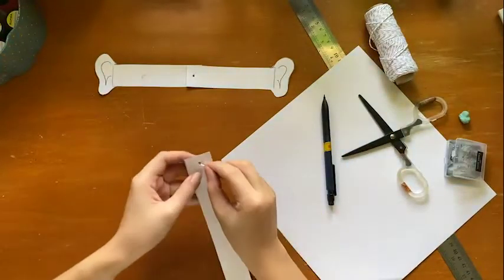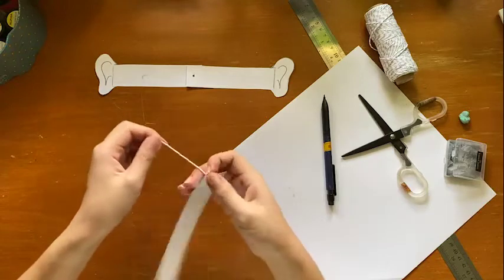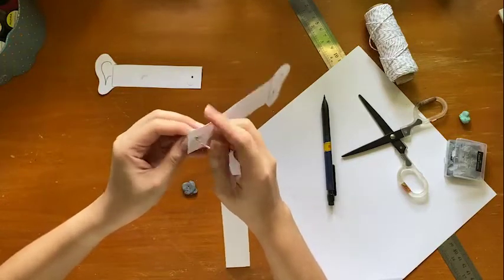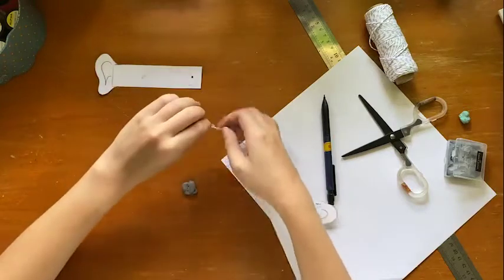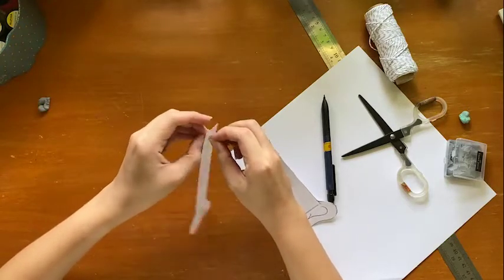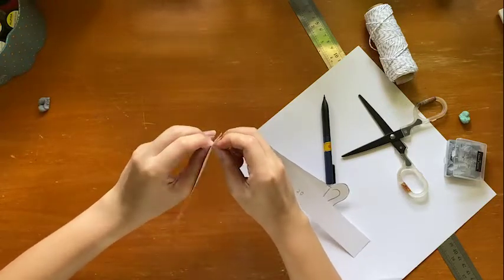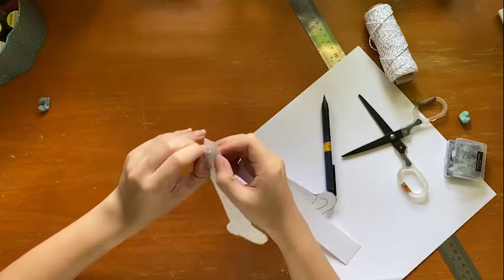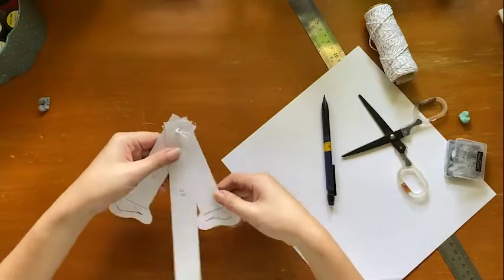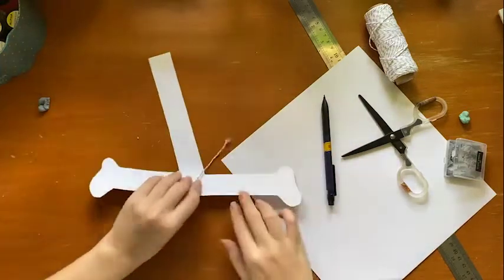Now I'm gonna go through this hole. If your string is thick, you might want the hole to be bigger. My string is very furry, so it's a bit tricky to get it through. There. Check that you have everything correctly placed like that. Alright. Now let's tie it together.